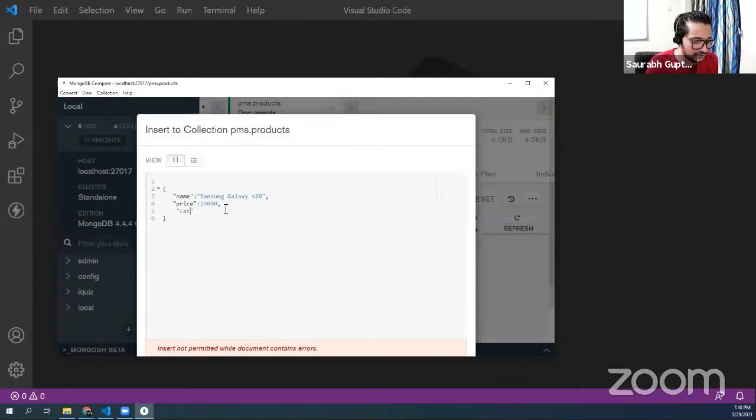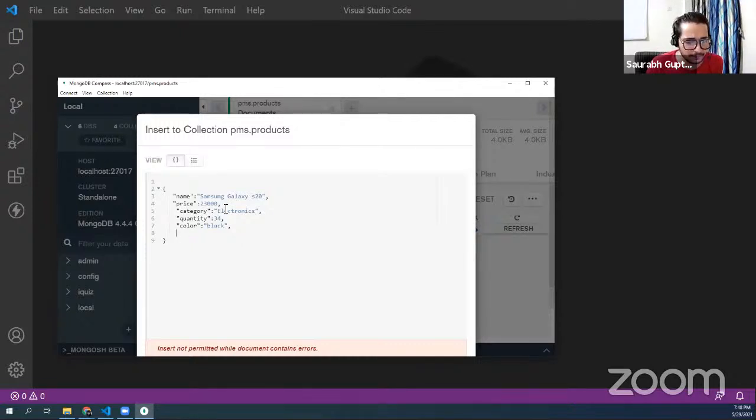Again, same thing. Let's give it a category, and let's say this is in the electronics category. What else can we have? We can also have a quantity. Let's say this is 34 left in stock. And what else can we have, guys? We can have a color. So let's say this phone's color is black. And then, what else can we have, guys? Come on, tell me what else we can have. Any two more properties, guys?